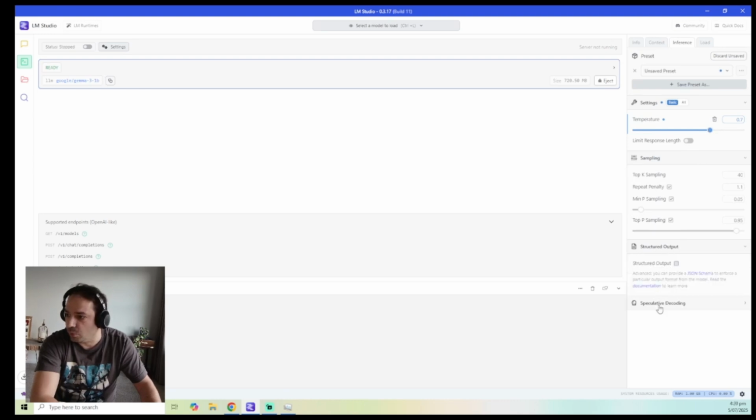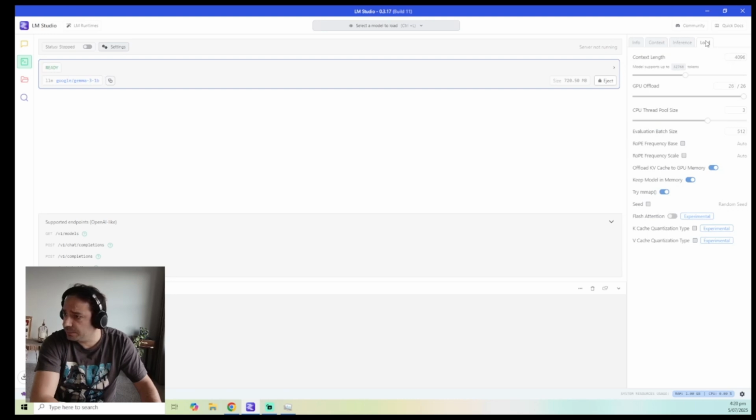And here there are more advanced parameters that will change the behavior of your model. So let's keep them as they are. You can see here there is also the possibility to change the way the model is run on your computer.